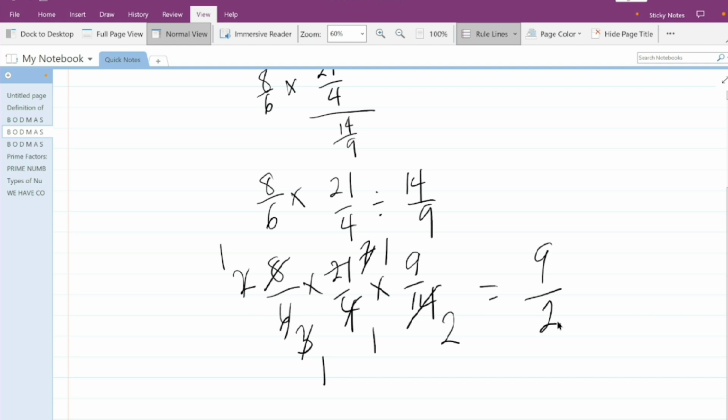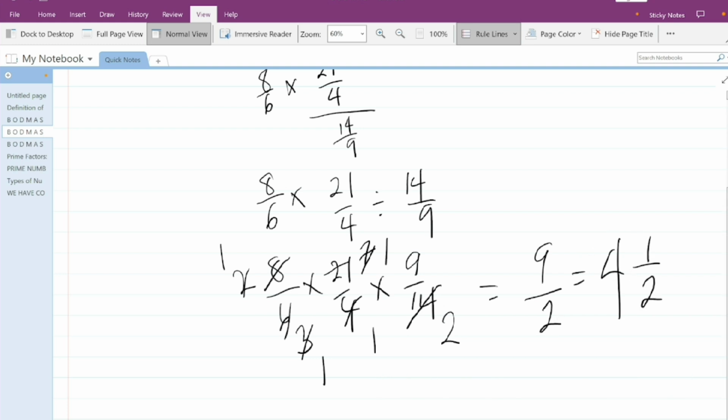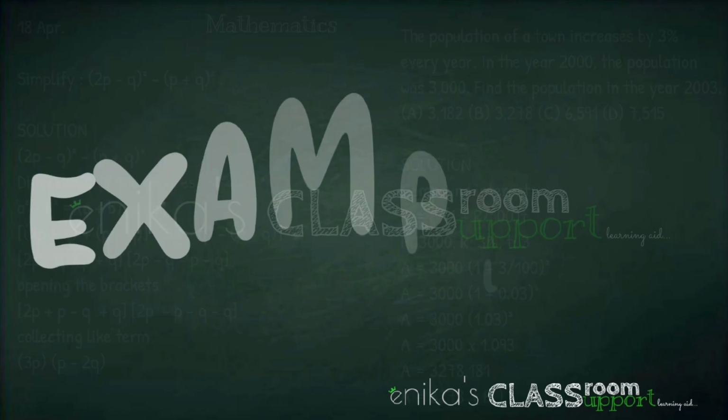This is an improper fraction where we have the bigger number on top of a smaller number. We can't leave our final answer as this. We have to divide 9 by 2. The result will be the whole number. Then the remainder will be on top of the 2. So 2 in 9 is 4, because 2 times 4 is 8. Then the remainder is 1, because 9 minus 8 is 1. We have our remainder here. Then we have our 2 here. And this is our final answer.